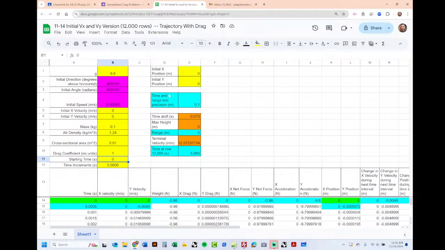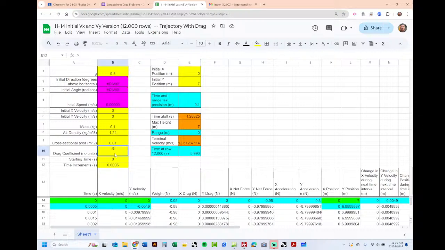That's all good. Really doesn't matter what the height is that I'm dropping this thing from. Or does it? Yes, it does. So I'm dropping it from 7 meters and it's hitting the ground in 1.26 seconds. So it very much matters. Y should be 7. Initial X, I'm just going to leave that at 0. So it tells me that the fall time is 1.26 seconds. And this is saying the time aloft is 1.28 seconds. So it's staying in the air too long, which means the drag coefficient's too big.